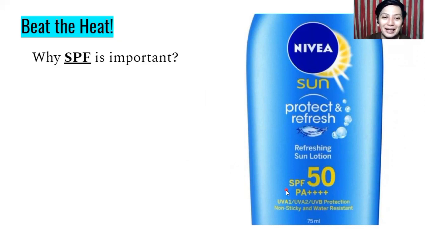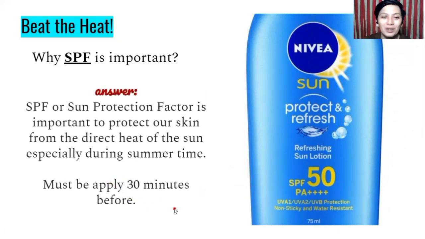So it is important because SPF or sun protection factor helps to protect our skin. It's very important from the direct heat of the sun, especially during summertime, lalo na sa Pilipinas at sa may init na lugar. Okay, it is a must that we should protect our skin with sunscreen with SPF. Okay, must be applied 30 minutes before. So kapag nakagamit ka ng SPF 50, mga 98% you are protected from the ultraviolet rays.